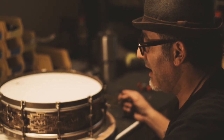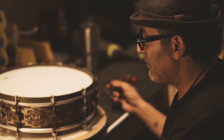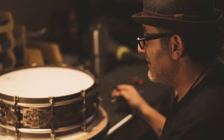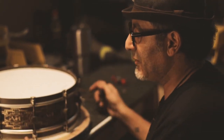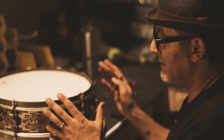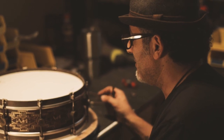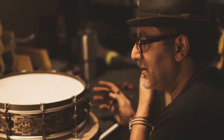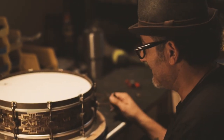That's all it is. And I will tell you also one last thing with our drums: once you tune them, they need about 3 days. From the first time you put a brand new head on, you need about 3 days before this drum starts to really settle into its own. And then after that, as soon as you tune it, it's in tune. But those first brand new heads, 3 days is a good time period. And that drum really starts to sing after that. That's all we got.